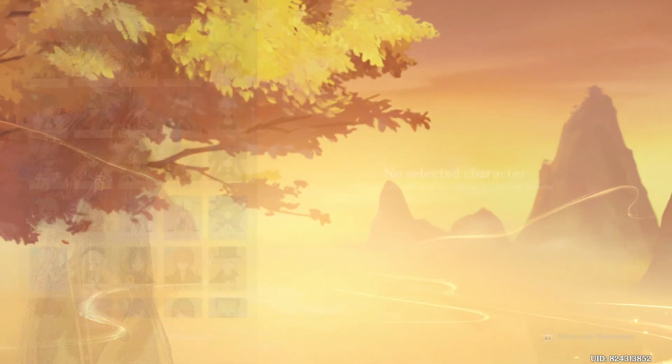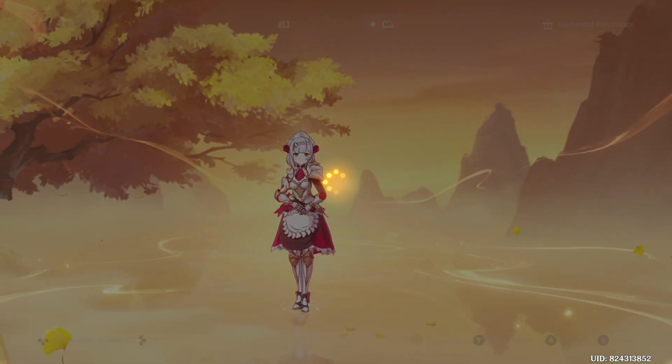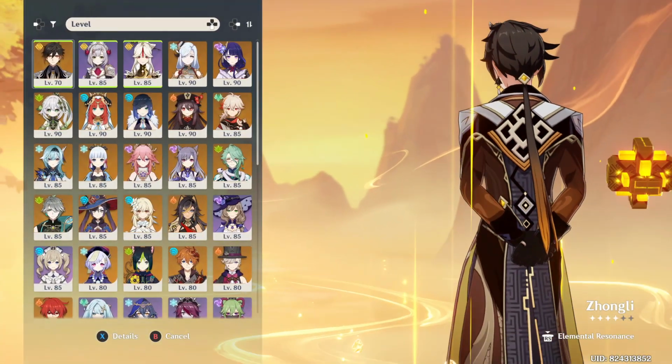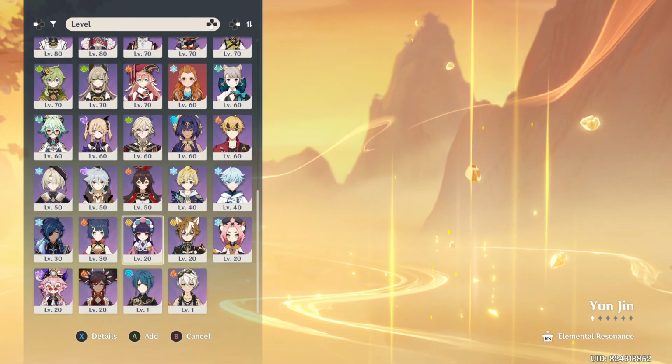Now the other good team is a mono Geo team. Forgive my lack of Geo characters because I don't have that many. I think there aren't many Geo characters in the beginning.